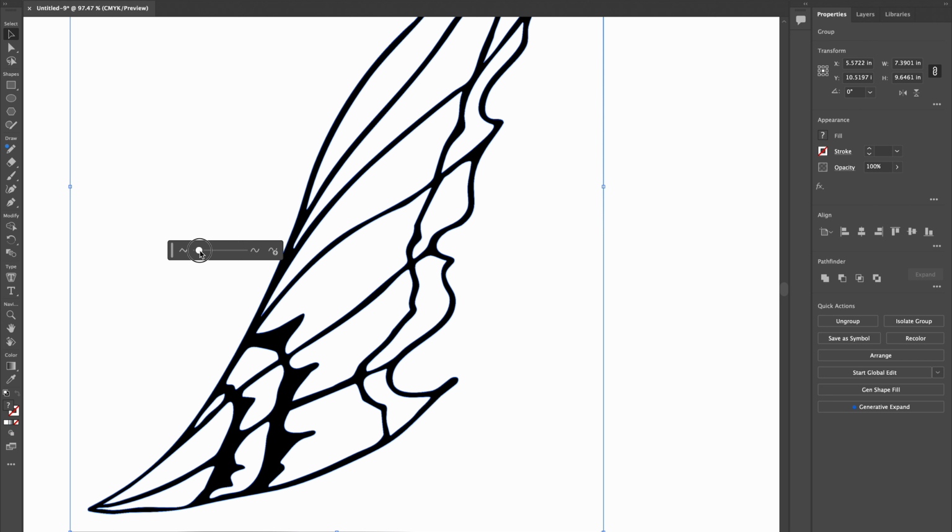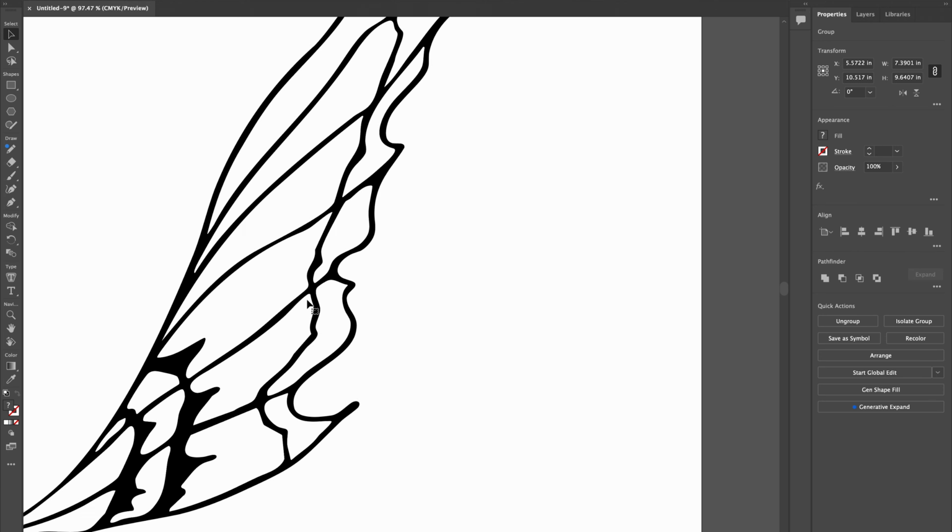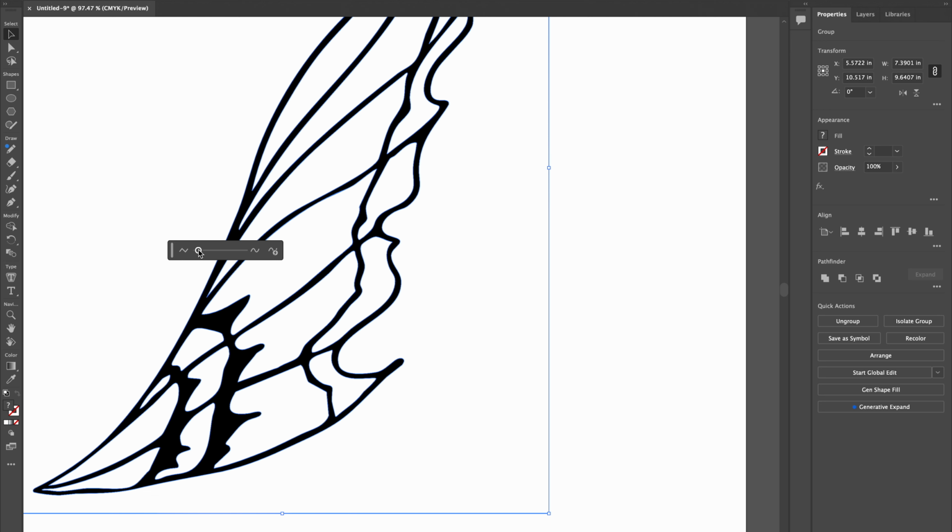So we'll increase this to a percentage where you also don't want your lines to be too thin, so you need to watch out for that. I might go back into Fresco and fix this, who knows, but I've already made this.